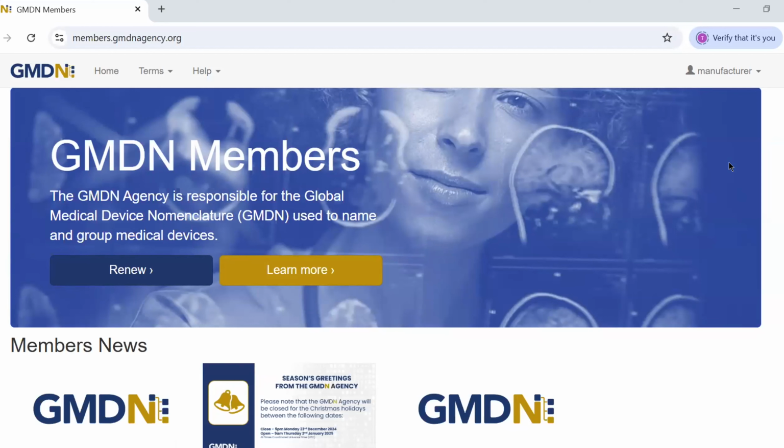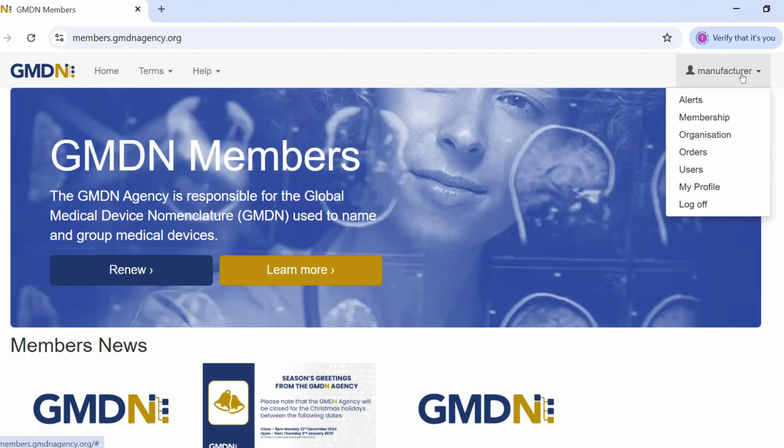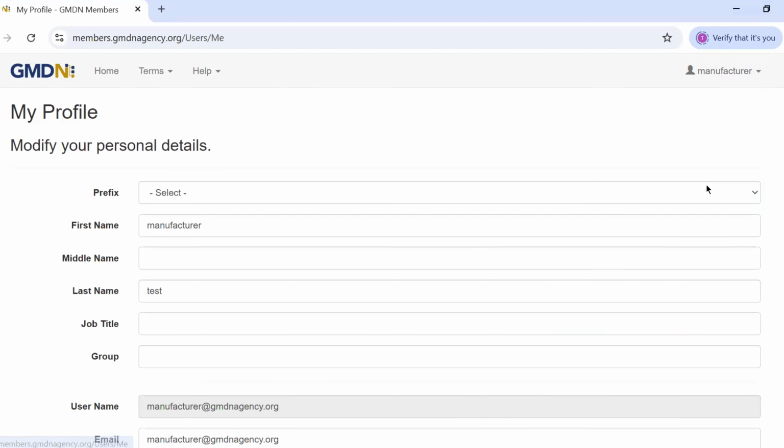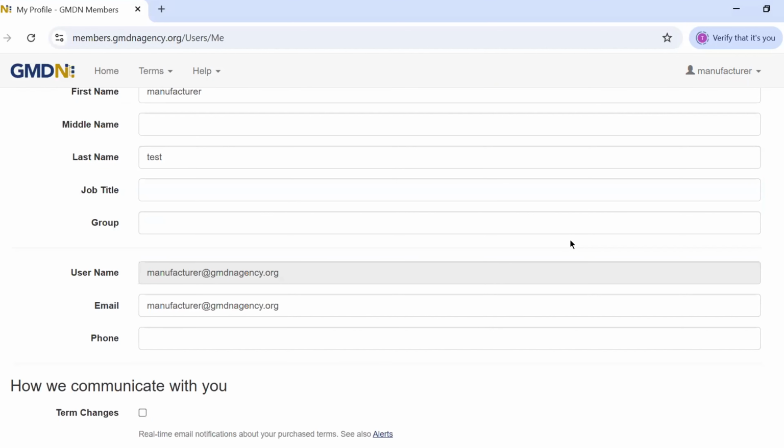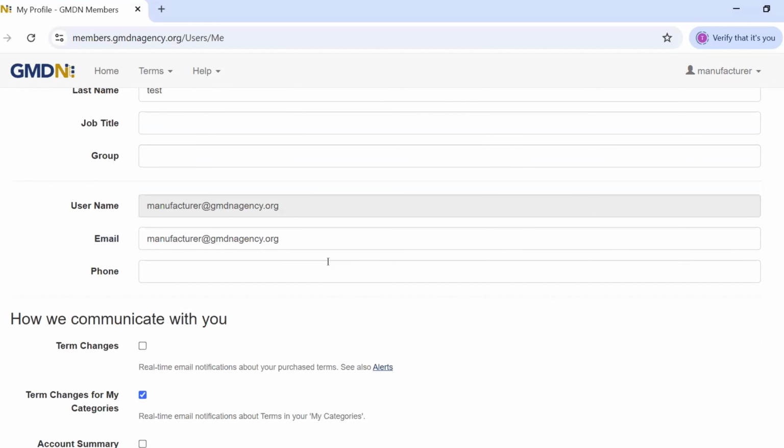So first of all, I would want to take you to this top area here where you've got the user icon and you'll have your name. This is the area that you'll go to manage all your accounts and all the information within the account. So if we start with the information for yourself, it's under My Profile. Just make sure, obviously, this is all correct. And if you do need to change your email address, then you'd come in here and make the changes under this section. Once you've done this and saved, you will get a system generated email that will ask you to verify your new email address.